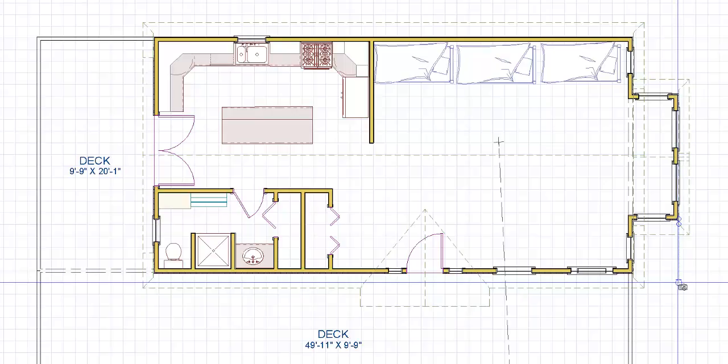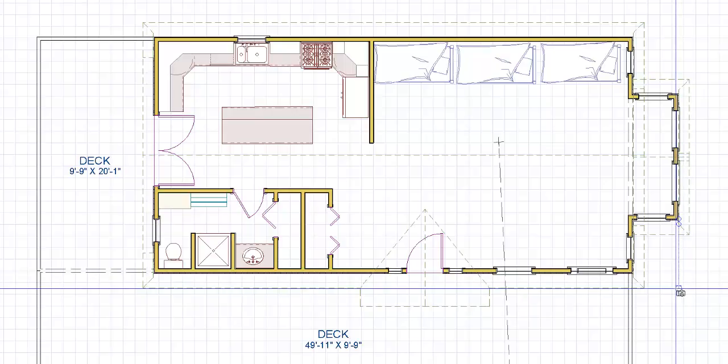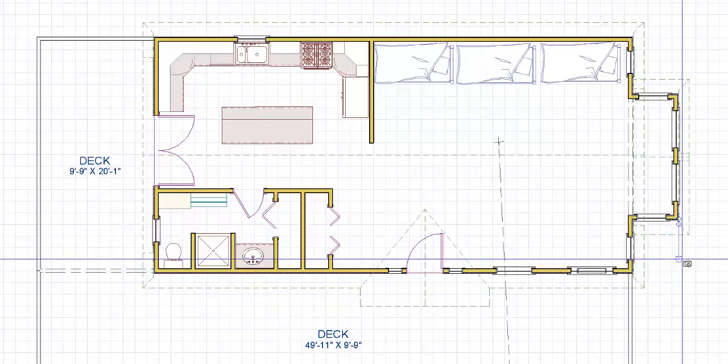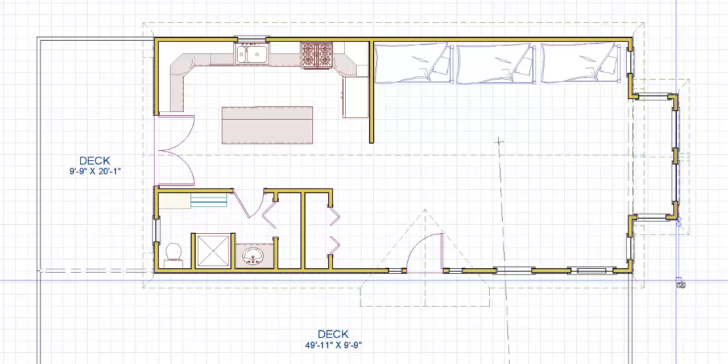If you can't do a bump out or a small addition, what you end up doing is putting a box window out, and it just so happens that the floor on the box windows matches the floor of the main structure.